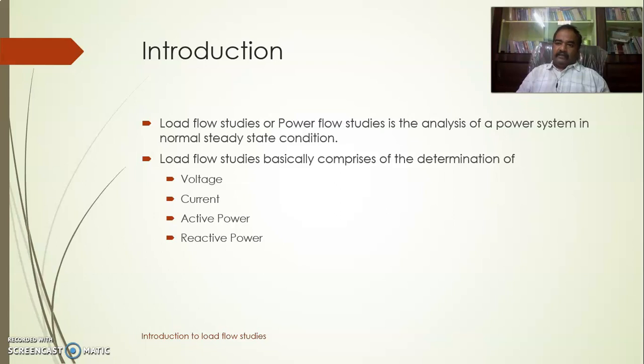You might wonder, are these the only parameters we will be considering in load flow studies? No, there is another parameter which is most of the time considered a constant, and that is called the impedance. Different components in the power system offer different impedances, and that is considered constant since we are assuming a steady state operation of the power system. So now we are confining ourselves to one constant called impedance and 2 variables: one is voltage, the other is power. With the help of all these, we are going to analyze the power system dynamics.